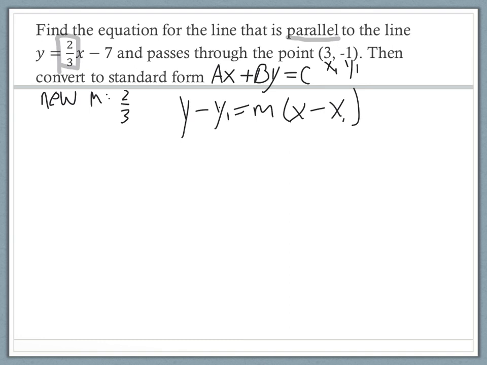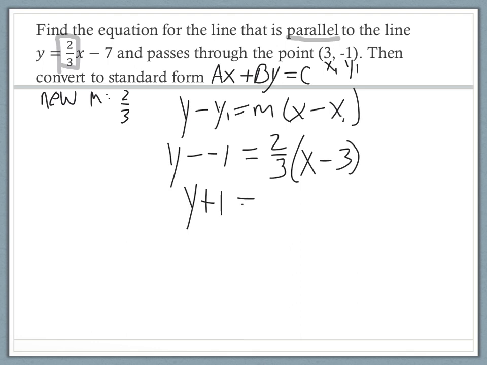So now let's plug in what we know. So we have y minus -1 equals 2/3, okay, x minus 3. Now I know y minus -1 is actually just y plus 1. I'm going to distribute this 2/3 to both of those, so that's going to be 2/3 x, okay, 2/3 times 3. We can just cancel out the 3's and it'll be -2, or 2 times -3 is -6, divided by 3 is -2. Okay, so that's our equation.